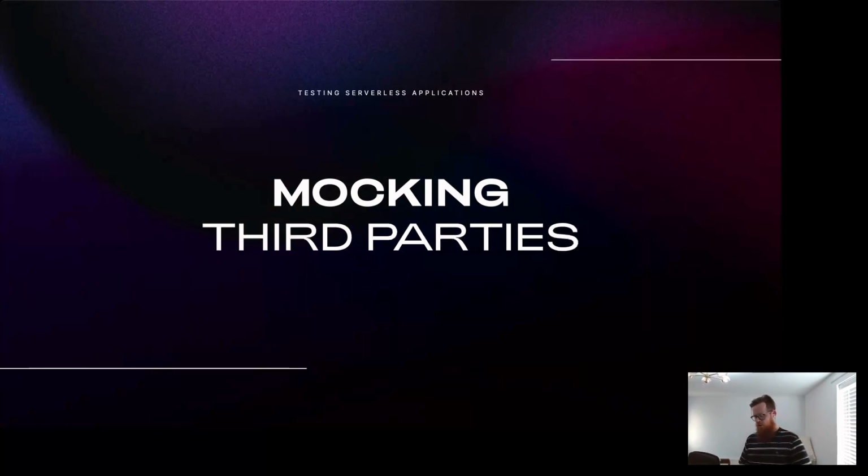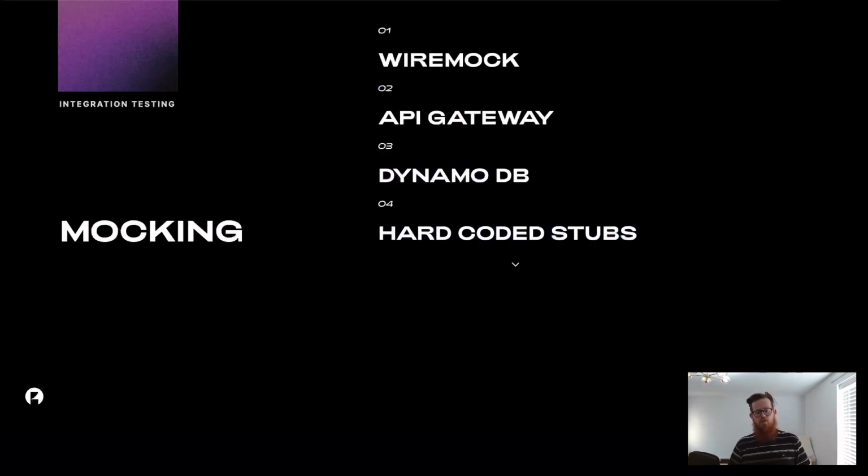So we're now at a point where we've figured out a way to get some kind of context into our workload. We've made our Lambda function aware that it's running as part of a test, and it's then able to make a decision based on that. The next part is how do we mock third-party APIs? I'm going to list out a number of options that we considered as part of our work and then share the one that we actually chose.